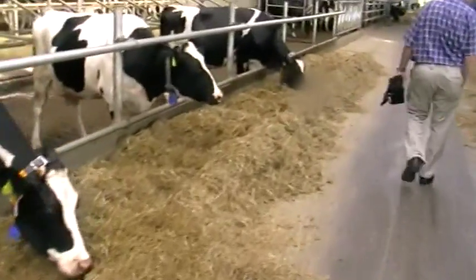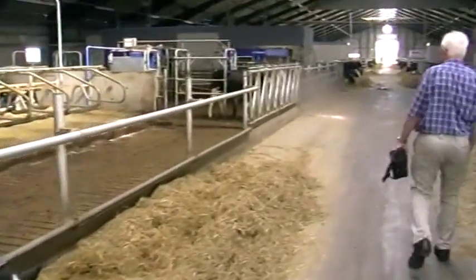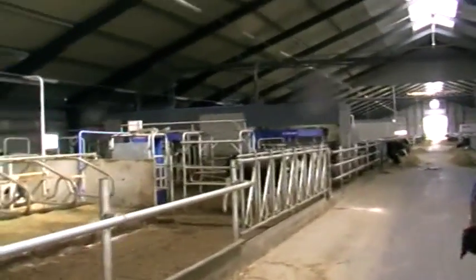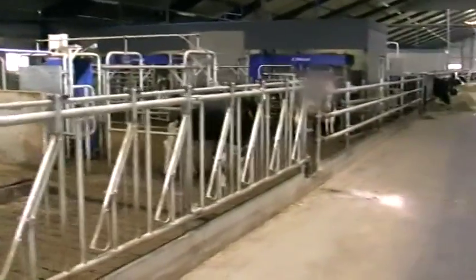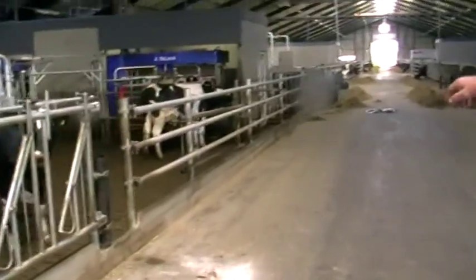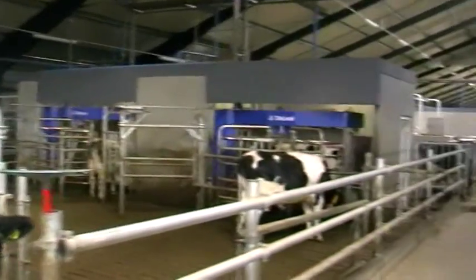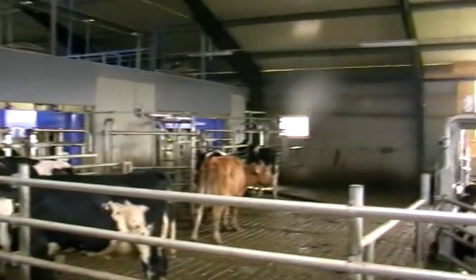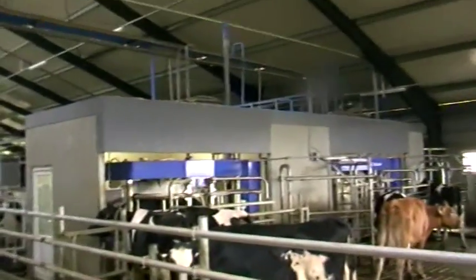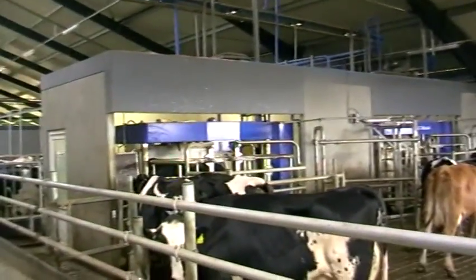However, the combined milking time in 24 hours is now 17 hours of continuous milking. They hope to get up to 22, but not yet. There seems to be room for a few more cows. So yes, there we see one robot, there's another robot station, and we have two on this side, two on this side too. I didn't understand that before. We only looked at one. Now it dawns on me, this is much bigger than I thought it was. So there's a queue on this side as well, and on the other side.